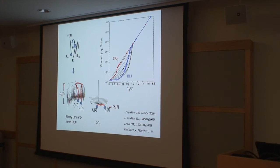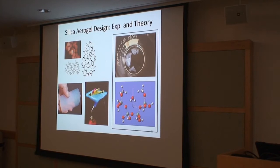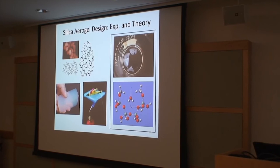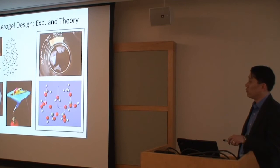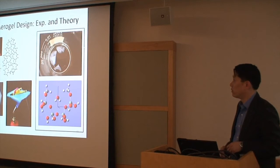And we can use this kind of understanding to really do material design. This is one thing Henry in our group was doing. He is not only interested in doing those calculation works to predict how to design something called aerogels. Some gels can have a density so light, so small, that it can reach the level of the air, the same order as air. It's a very light material, and it can also be thermally insulating very well. He also built the experimental setup to test those materials. Therefore, whatever we find from simulation can be implemented into material design in real experiment. So we couple everything together in our lab.